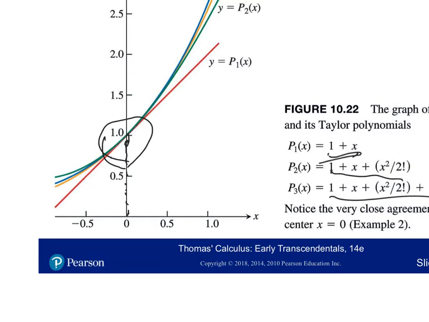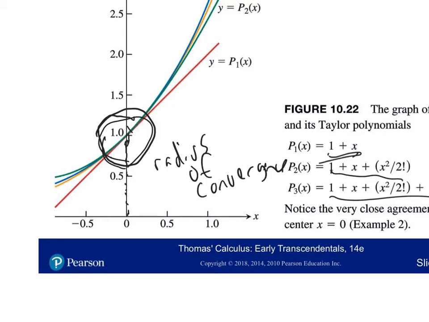What you're going to do in the next lesson is we're going to talk about this circle here. And you're going to talk about a radius of convergence. Obviously here, you think that's a radius of a circle. And that radius is the same as that radius. So there is an optimal radius of convergence that we like.